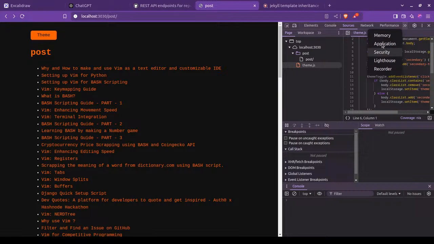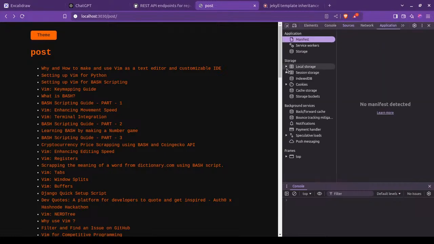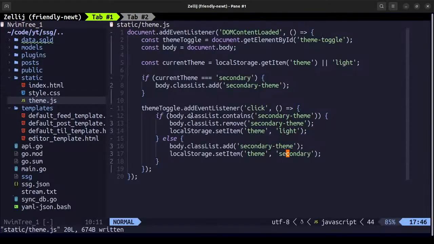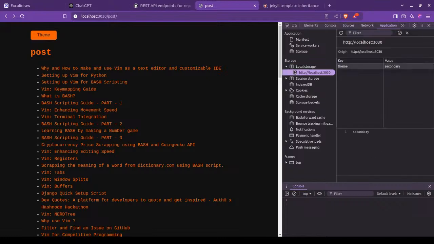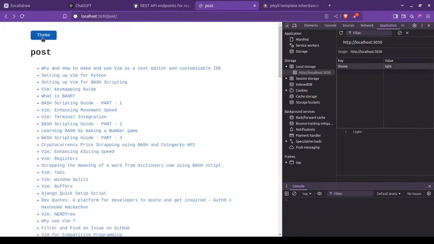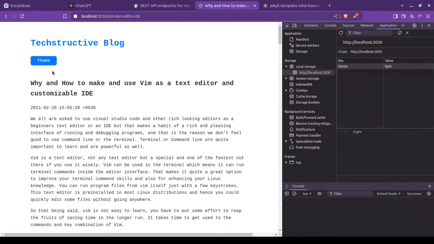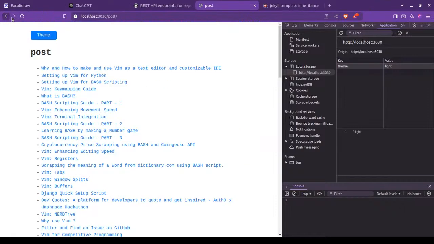I think, yeah, in this we are setting it to local storage. So here, the theme is secondary, but if I change this, it becomes light. And if I go over here, it is light. Okay, but now it works.